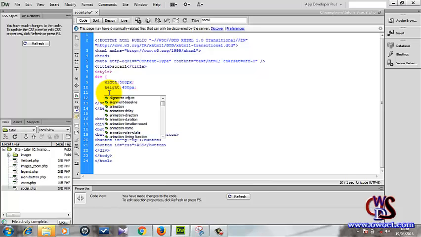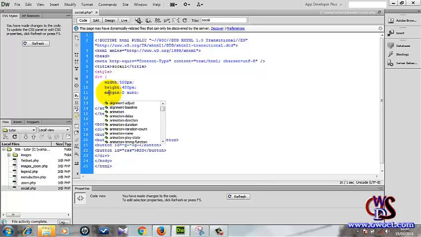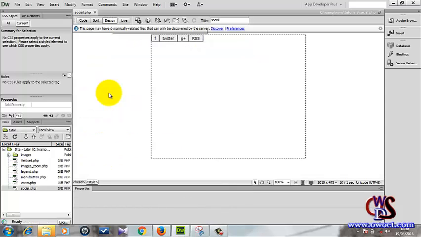Let's center align the div, give it a margin of 0 auto. That should do. Here we go. Our div is right at the middle.